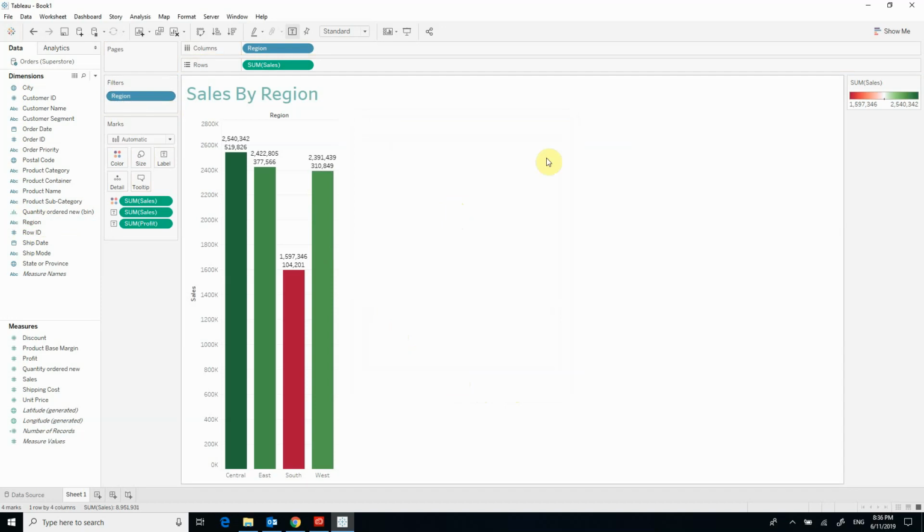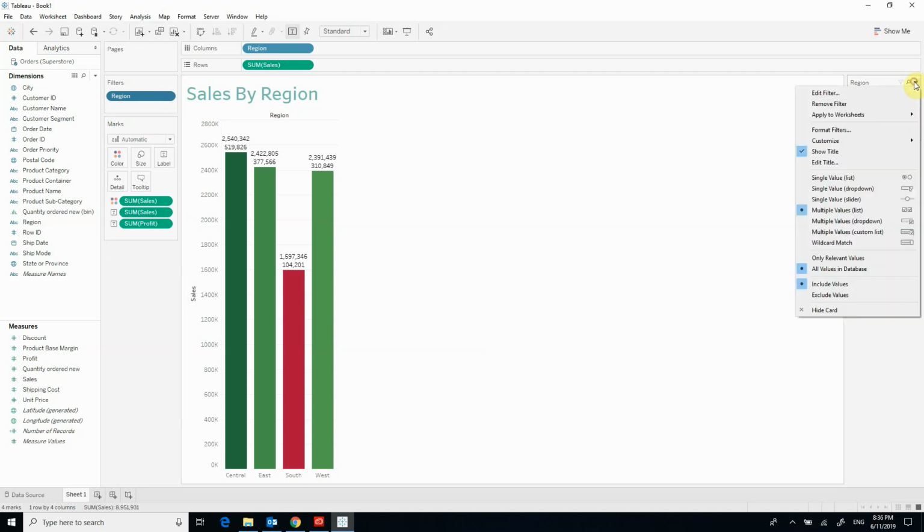Now I want my filters to show in this area here, which will allow me at a later stage to show it in the dashboard. By default, Tableau does not show the filter, so you have to go to the options and click Show Filter. This will make it shown in the right side.